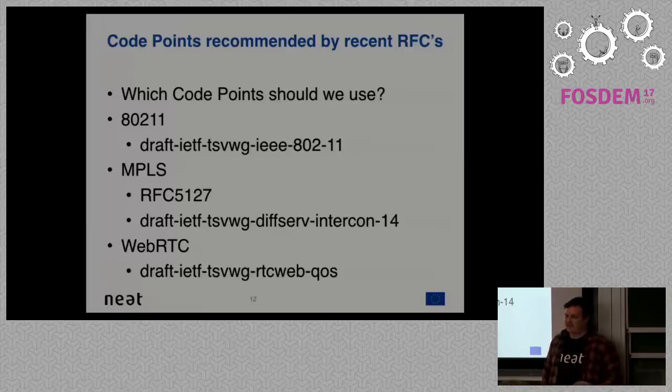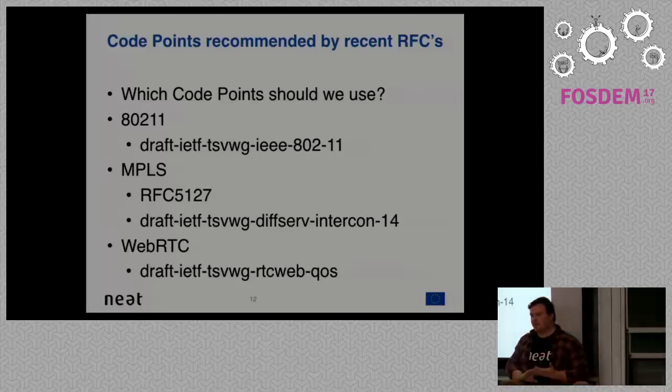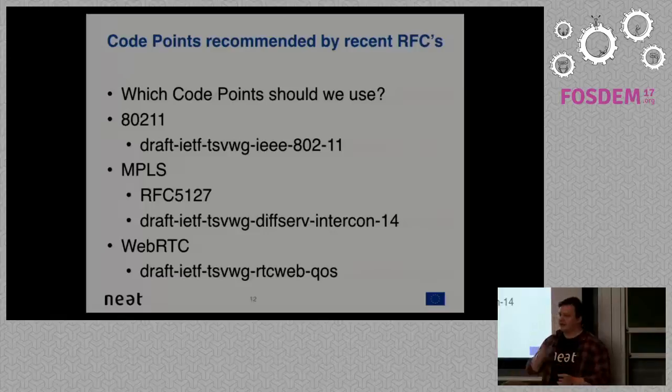MPLS is a core protocol on the internet. It's used for lots of interconnects. And unlike 802.11, where they're really nice and they don't touch our packets, MPLS reads the IP header, generates a label, takes it through the network, and then resets the IP header based on the label that gets through the other end. So MPLS networks change lots of IP headers as they pass traffic. Really troubling. And then the last one, which would be common for everyone here, will be WebRTC. There is a draft right now for QoS setting on WebRTC. It offers 12 points, I think, so you can set 1 of 3 types and then 4 priorities for each of them. There's implementation in Chrome.